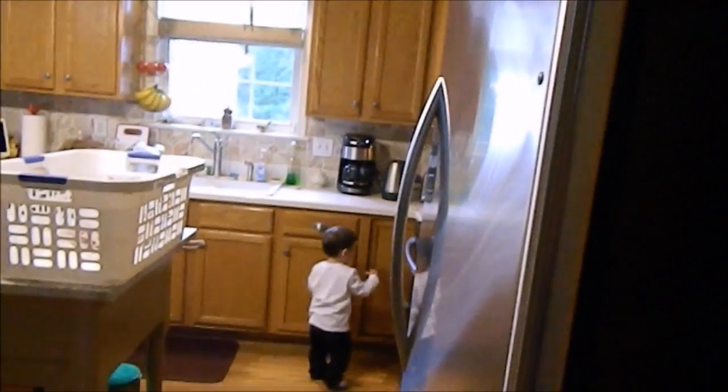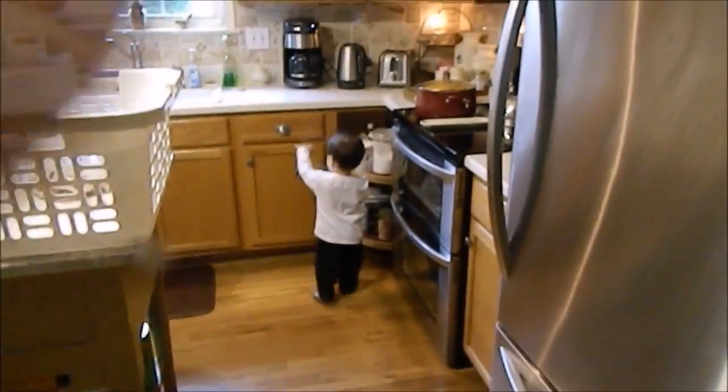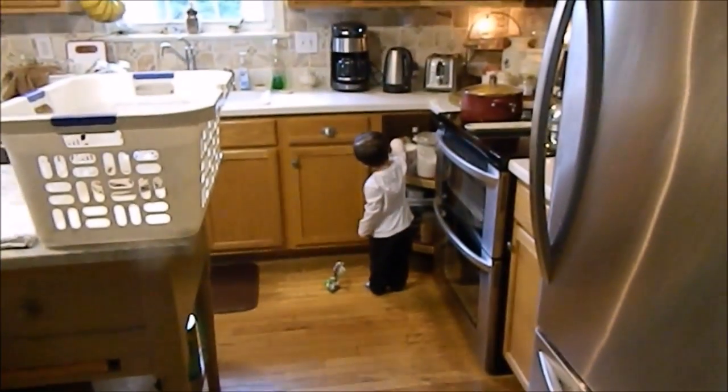Look what he's doing. He's hungry. He wants his breakfast. When he wants food, he goes to the places where he can reach. Like he can reach there, and he can reach here, but he can't get to the high spots where the food is. So I got to feed him here in a second.